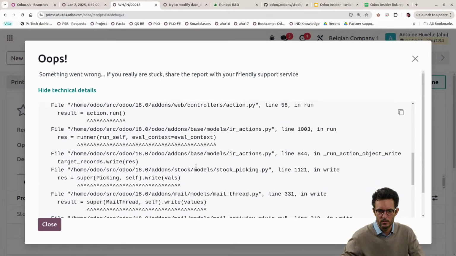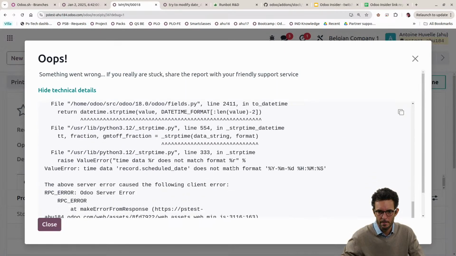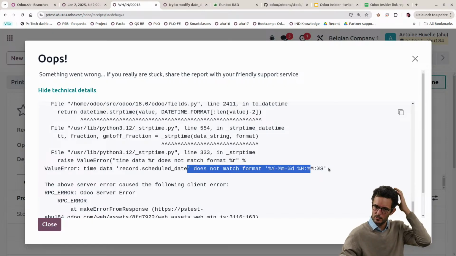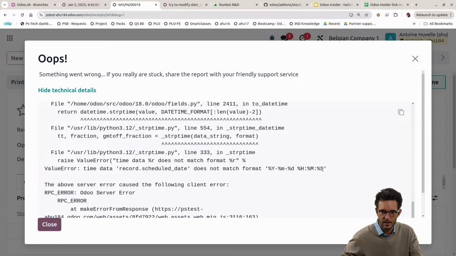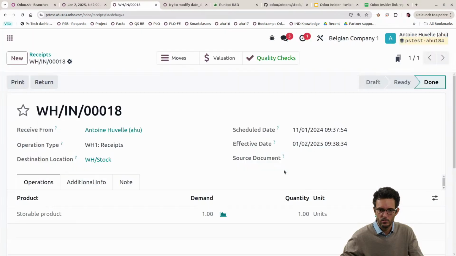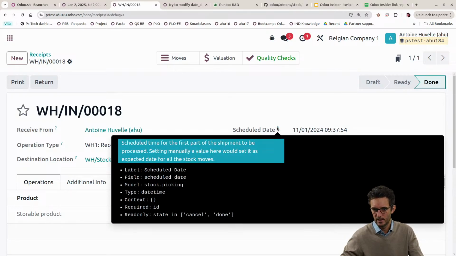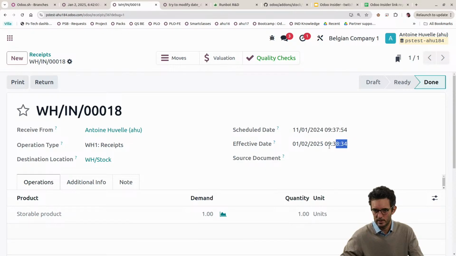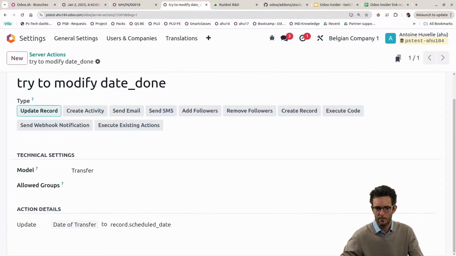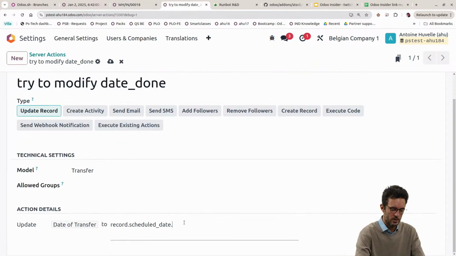No, what is it going to tell me? Record doesn't exist, or it's the same. That's fun in a way, because when you have a look at that, the format is the same. So I don't know if that is not another issue, but I'm trying to force and say that the date done should be equal to the scheduled date. It's telling me the format is not correct, while it's the same. So apparently, maybe I should have somewhere here some date format to change.